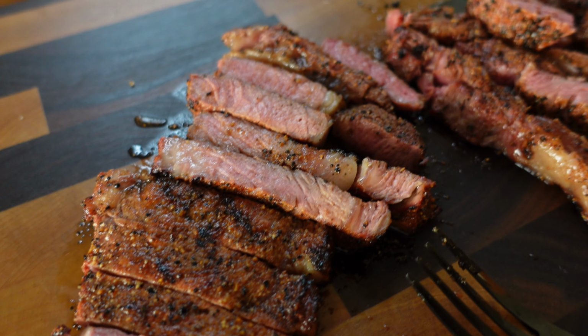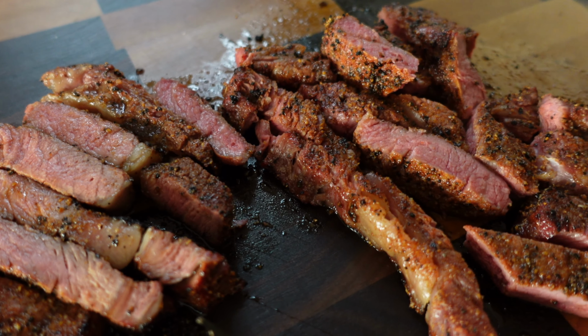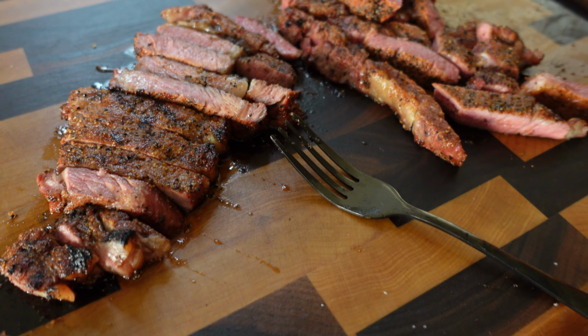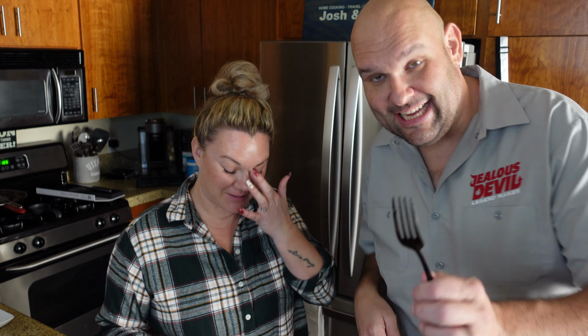Okay, so let me show you how the steak looks. I think I overshot it a little bit. It's more of a medium. Babe likes it. I like medium. I like more medium rare. So anyways, I already know how Jabin Postal's rub tastes because, like I said, this is our second bottle. But we're going to do a taste test for you anyways.